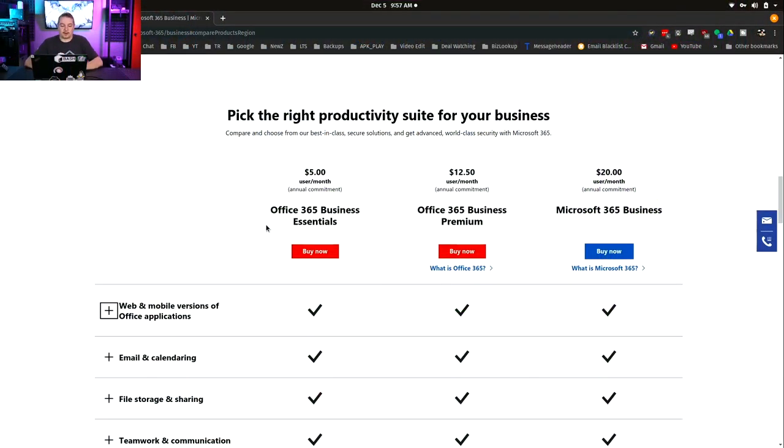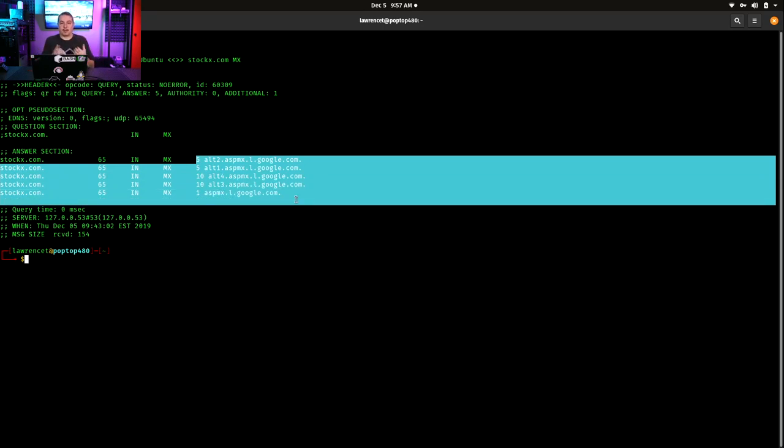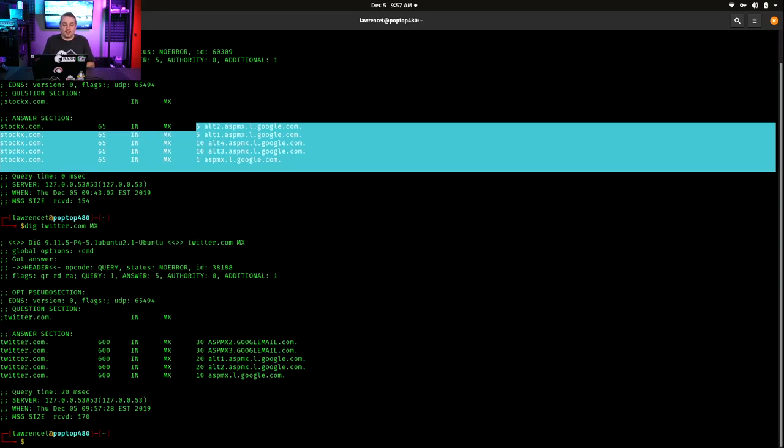Now the one hidden cost. Both platforms are around $12.50 a month, so they're similar in price — except for the spam filtering. G Suite has some of the best spam filtering out there, and it just works. I want to show you a couple of big companies using it. If we look at StockX — they're a local company — you can see their mail goes directly to G Suite; they don't put a proxy in between. Twitter employs quite a few people and they are also using G Suite directly. What you'll see with companies using a spam filter like Mimecast is that they redirect all their mail to Mimecast and then pull it over to Office 365.